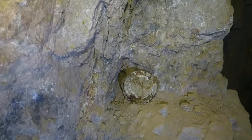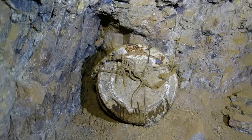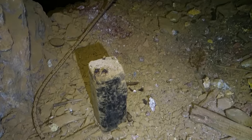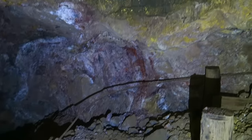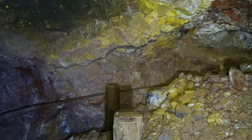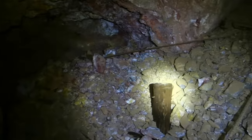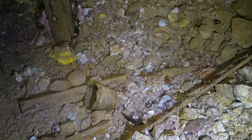As you see, there's an old canteen here. It's been there for a long time. There was obviously a blacksmith operation here, a forge here. You can see the anvil stand right there and the soot on the top of the adit. There's some kind of platform here. You see the supports for it, but that's gone for whatever reason. It probably got taken and ripped up for timber supports somewhere.